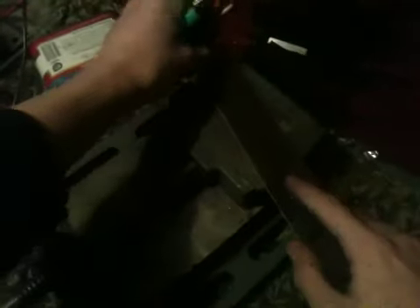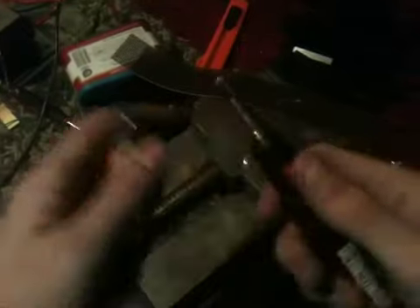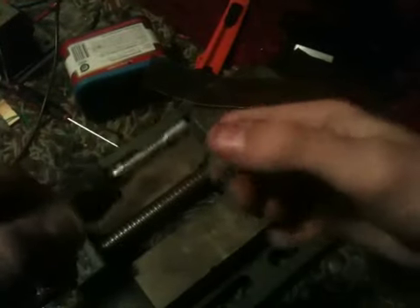If you want grip on it — like the little grip thing I showed on the Peterson picks — you're going to get some grit paper, something like this, heat it up, and put it on there sideways so you get a nice diagonal checkering thing. Or you can just manually checker it if you know how to do that. I kind of do but I'm not very good at it and I don't want to waste the time on plastic. Get something similar to this where you can make your imprints, then heat it up.